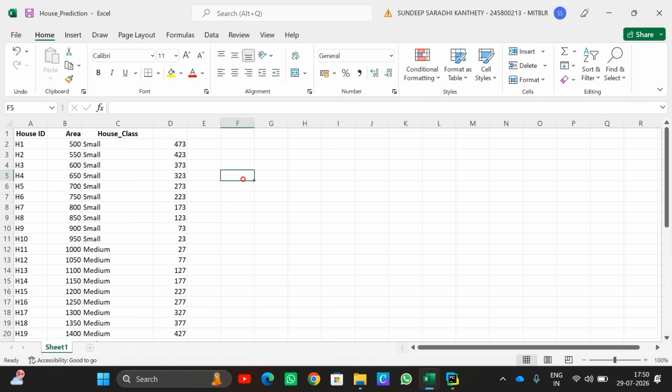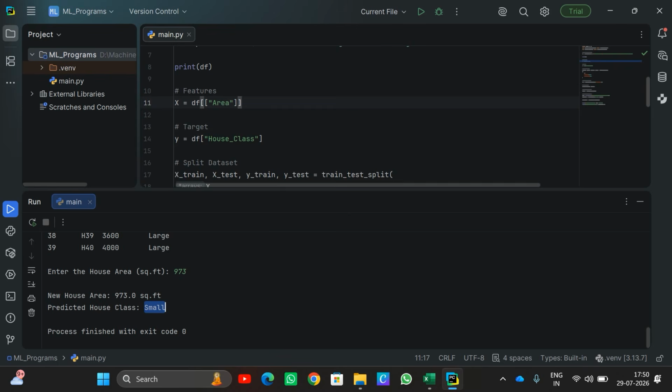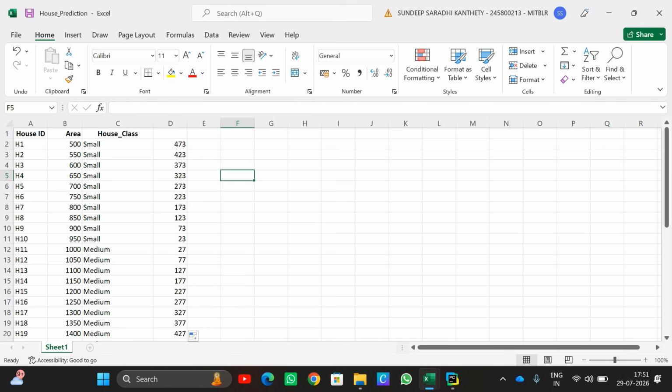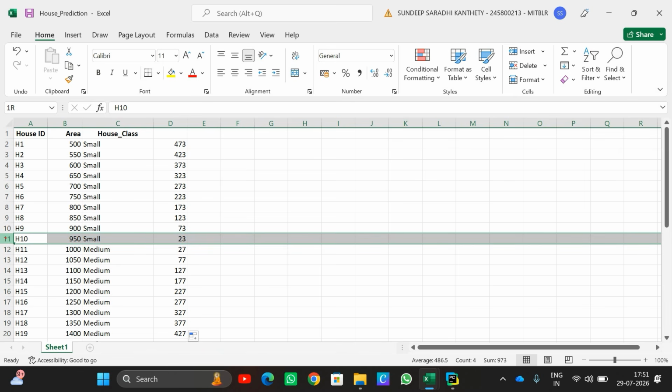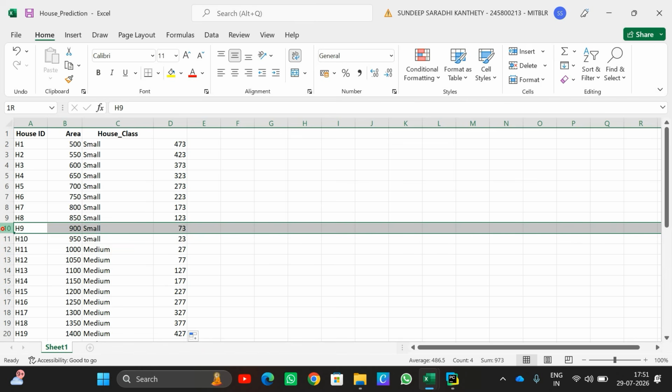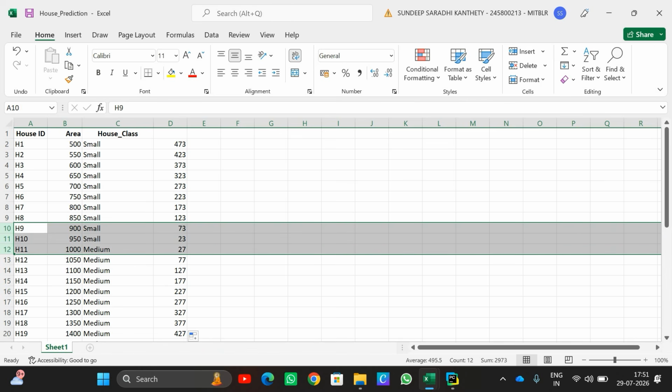In our program we have taken k neighbors as 3 neighbors. So what are the shortest neighbors? 23, 27 and 73. Hope you understood. Among all the distances, we are considering three nearest neighbors.